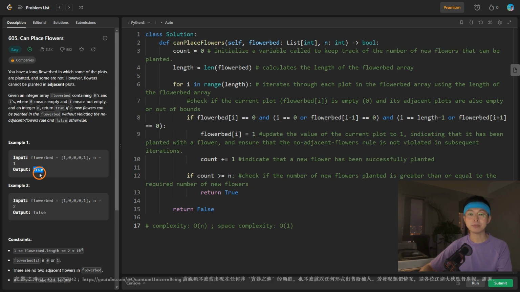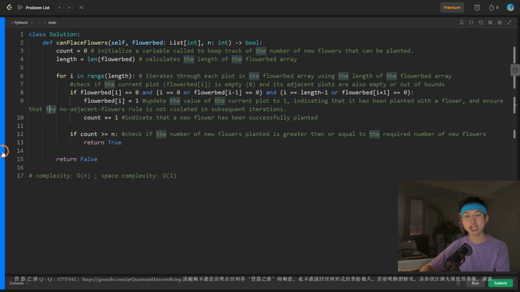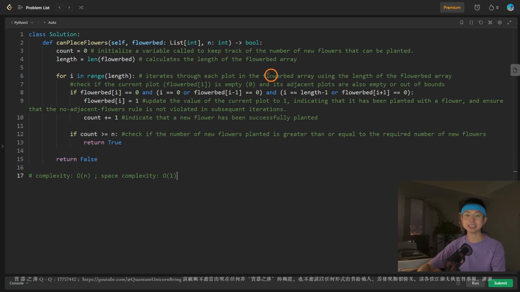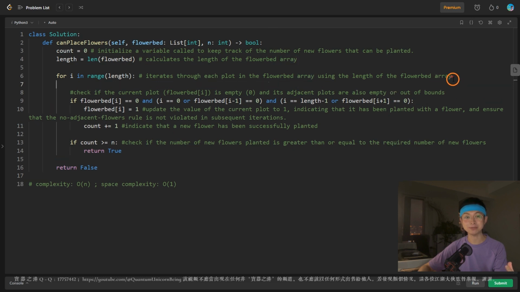Otherwise, if we complete the loop without planting enough flowers, we return false. Essentially, this solution leverages the properties of the flower bed array and checks for suitable positions to plant the new flowers, ensuring they are placed without violating the adjacency rule. Now, let's go through the code step by step.